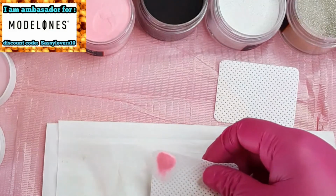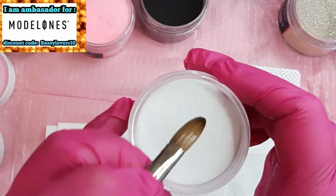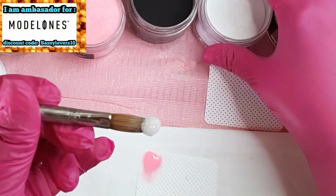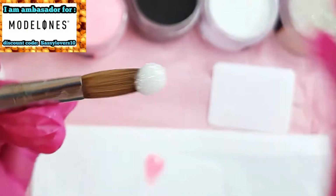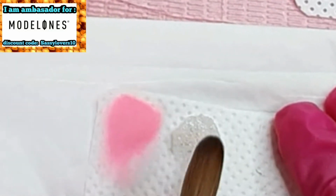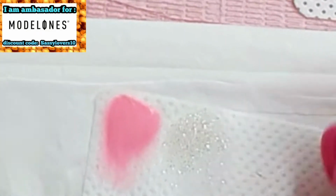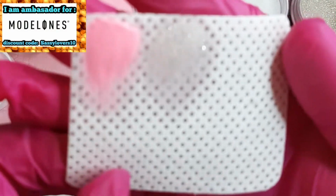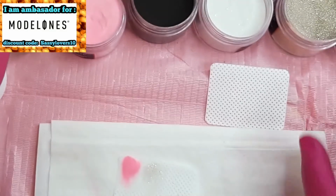Look at that. So we're going in this beautiful white with glitters. Cannot wait to see this one. Oh my goodness, look at that. I hope you can see the sparkle in there. Beautiful, right? So, let's place her. Wow. Oh, she is stunning. Do you see the glitters in there? Oh my goodness, she is gorgeous.